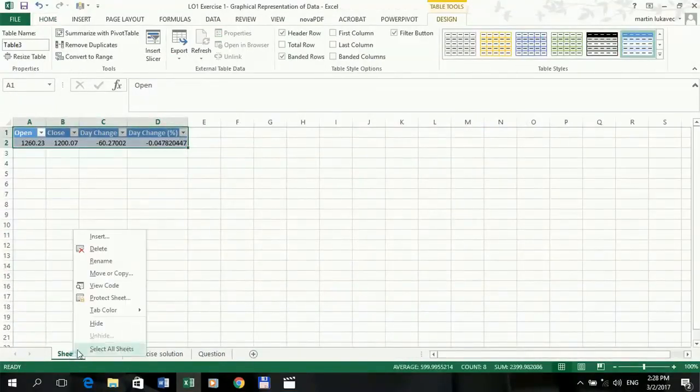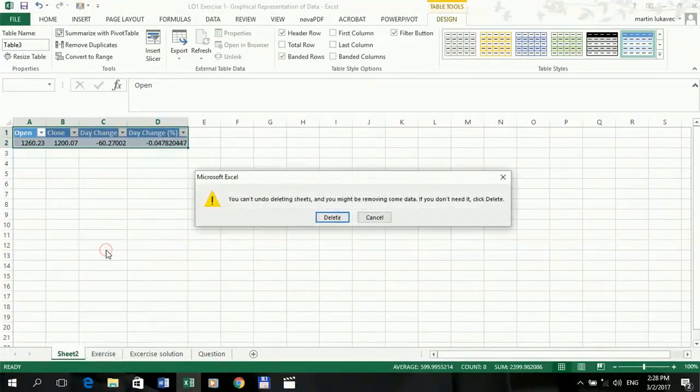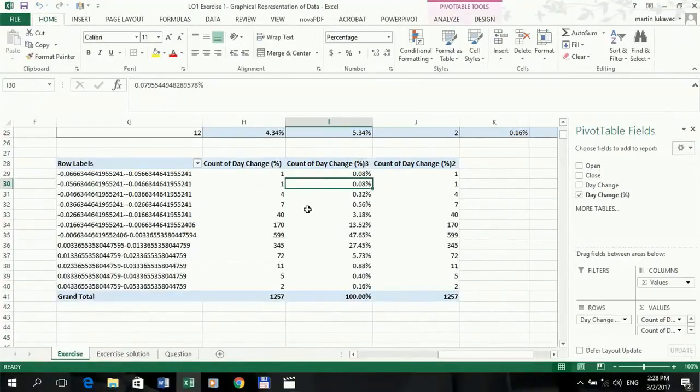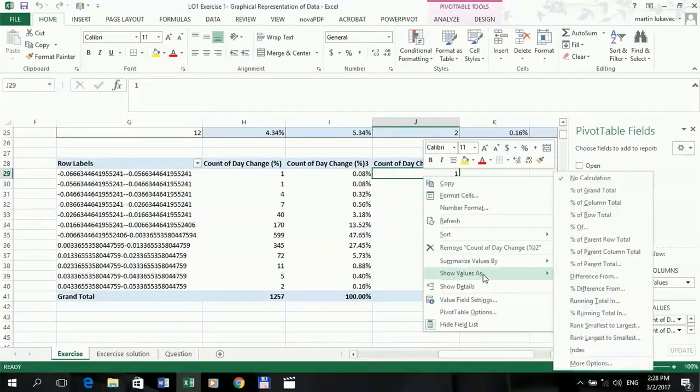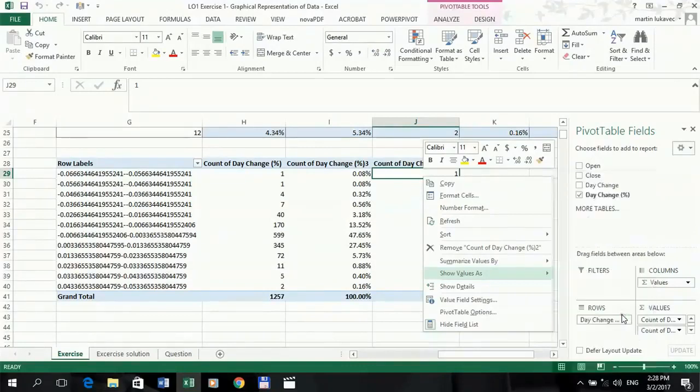Oh, sorry. If you double click on a condensed pivot table, it always shows you the source data, and we don't need that right now. And the same thing we'll do with the last column, which is the cumulative relative frequency. And what we want to do is percent of running total.